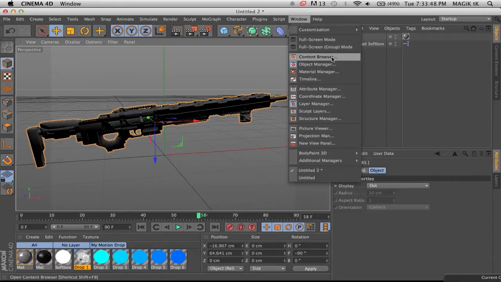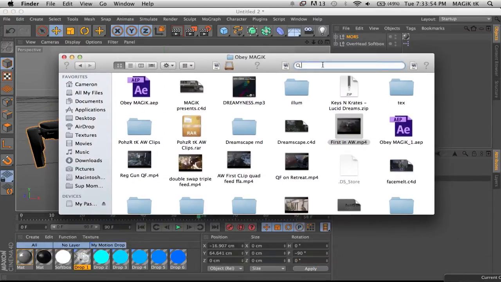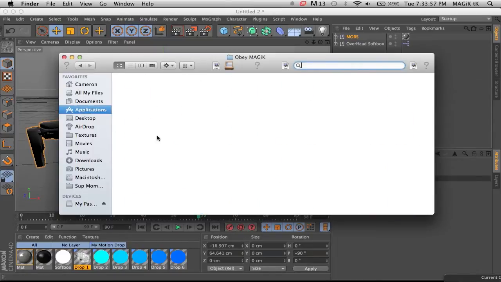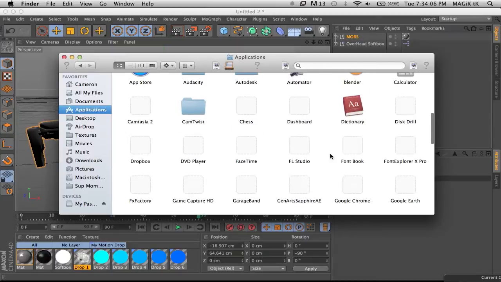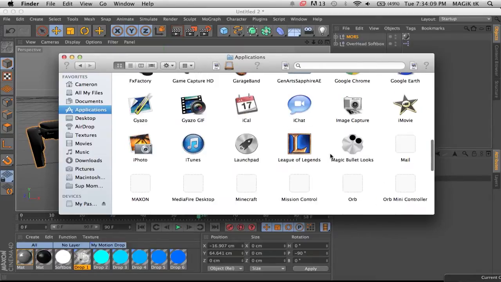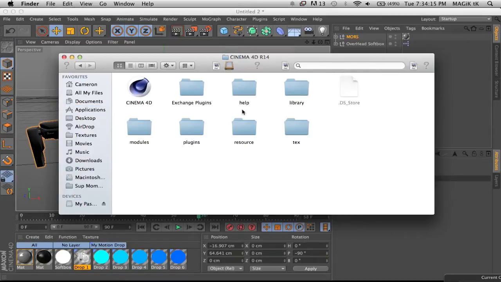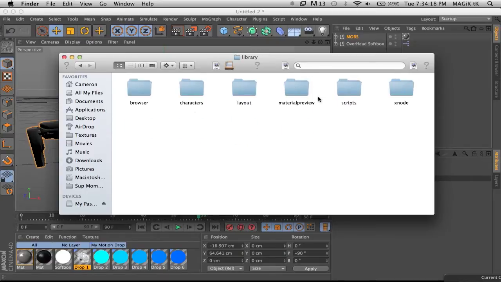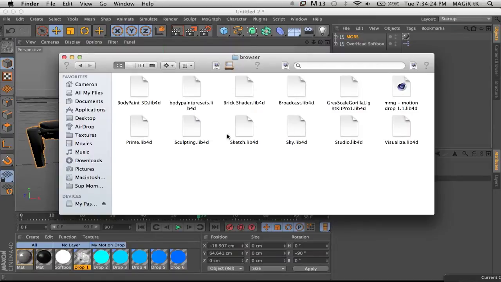You want to go to your Finder and find that content browser if I can. I'm on Mac too, so it's going to be a lot different for everyone else. I'm pretty sure it's a universal file. Anyway, it's in your Maxon Cinema 4D folder. If you know where this is, it will just be in your applications. If you're on Windows, it's Program Files, Maxon Cinema 4D, and then Library, and boom, there we go. And then you just paste it in here, right? Yeah, motion drop is right there on the right. So just paste that file in there and you should be all good to go.